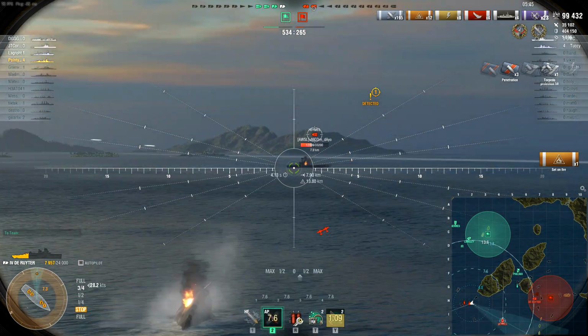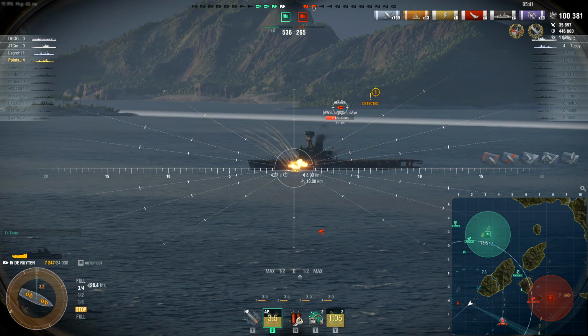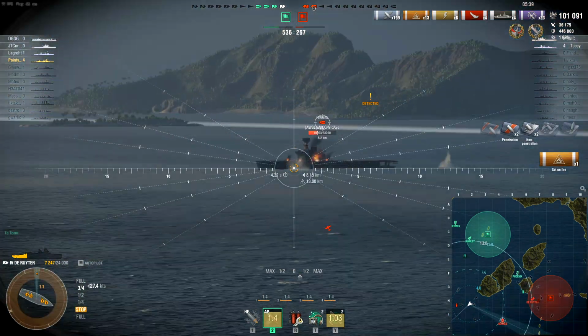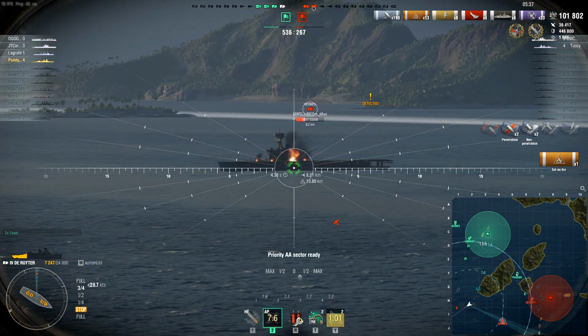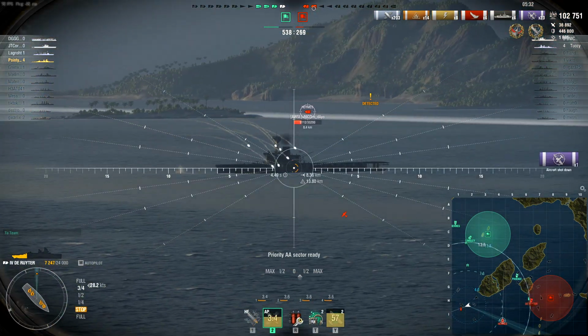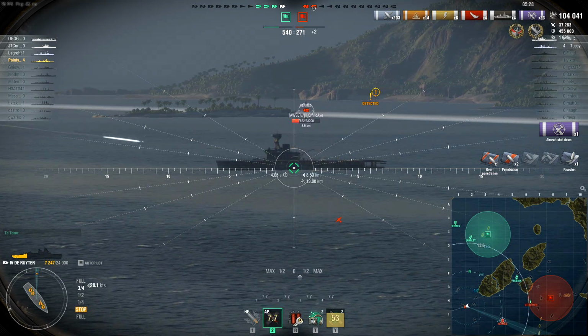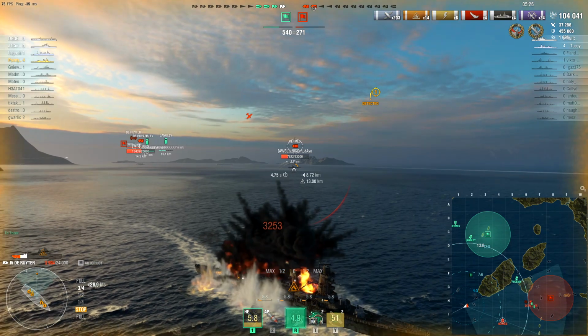But this was very good matchmaking. If you get very good matchmaking in a ship like this, if you have some idea of what you're doing, then yeah. I'm not going to say it's easy mode, because these cruisers can die very, very quickly indeed, but it can certainly be easier to pull off things like this than at high tiers.